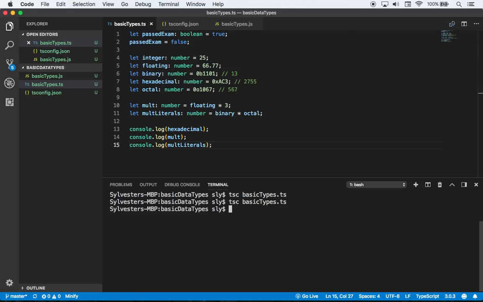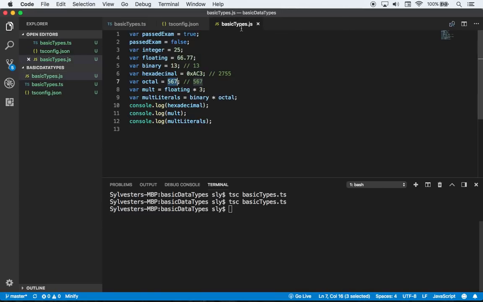Okay, first let's see what it compiled into. As we expected, it changed the let into vars, just like before, and it seems like the only thing that kept its literal value was the hexadecimal.